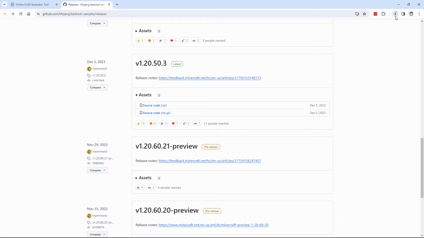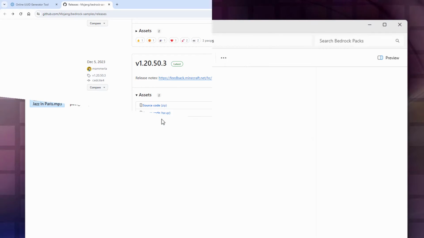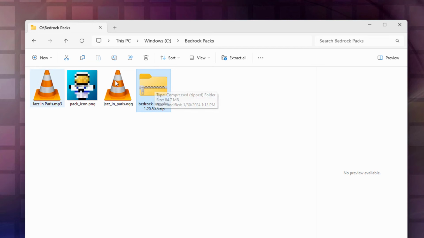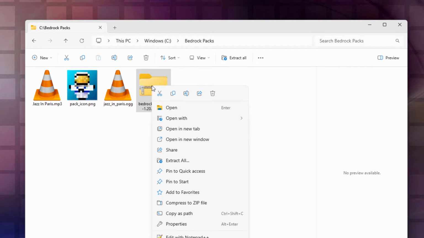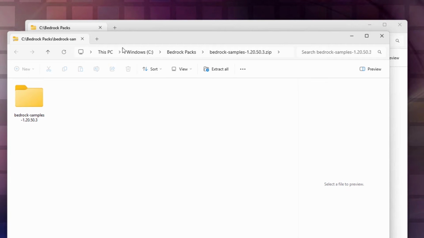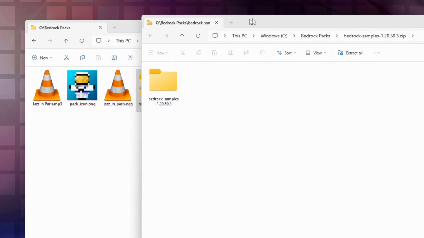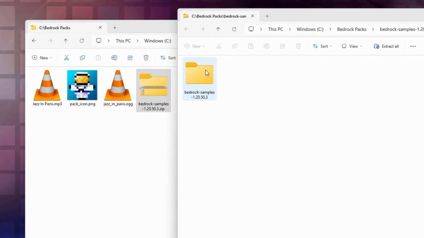Choose save. Now it's a pretty big file. It'll take a little bit of time to download this. So go ahead, wait till it's all downloaded. You can then open that up. All right, that's been downloaded. Here we go. I have this set up here at large icons, making it easy to see. Right click, and I want to open this in a new window right there. I'm in Windows 11, so your right click may look a little bit different if you're in Windows 10. Same idea though.